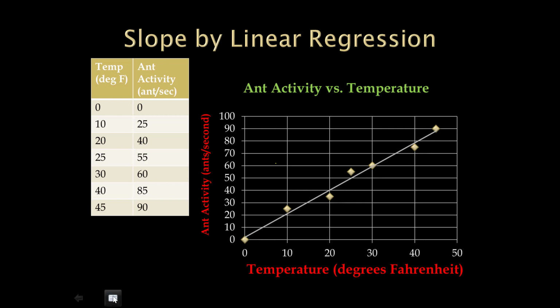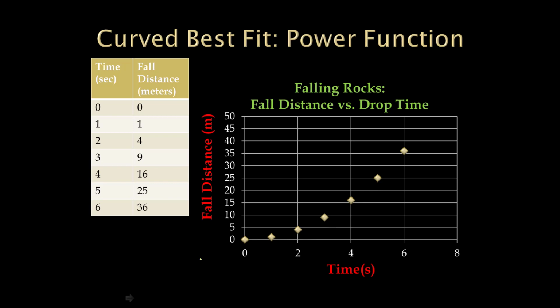Now, early on, most of our relationships will be some type of a linear relationship between the independent and dependent variables, but we will encounter other ones that aren't quite a straight line. Here's an example. You can see here that if I were to give some type of a straight line, do I pick these points here? Do I pick these points here? It becomes difficult to determine some type of a straight line.